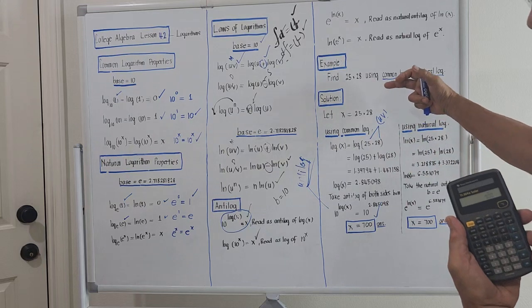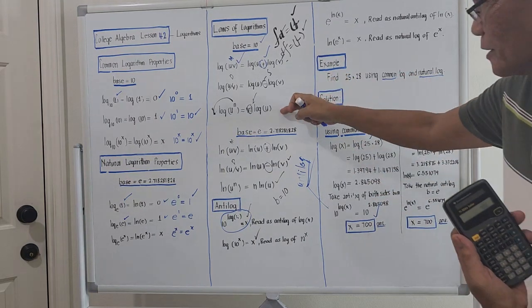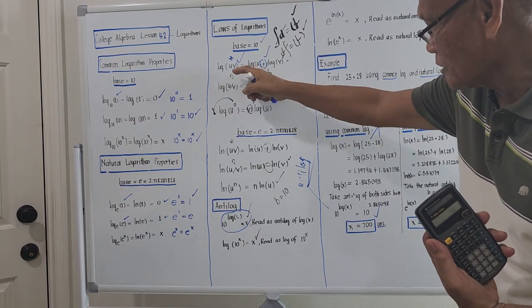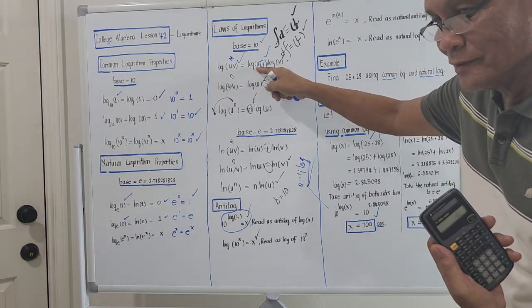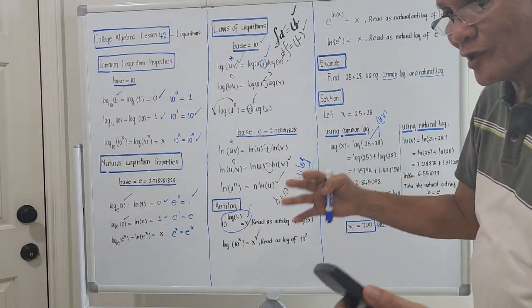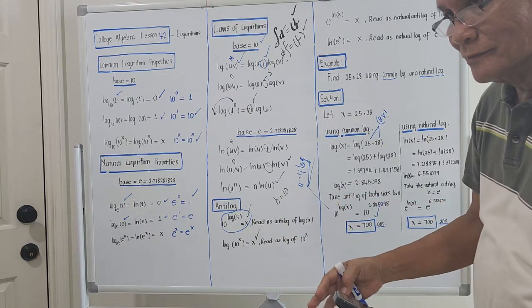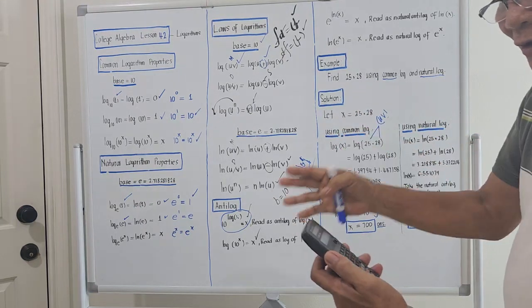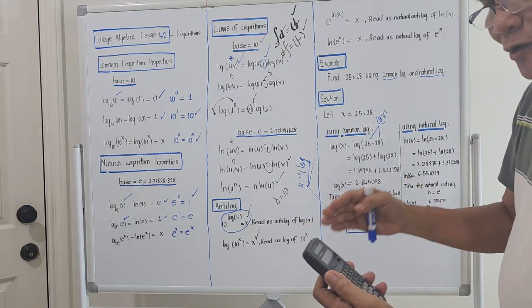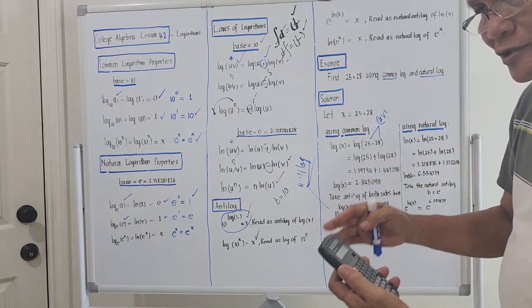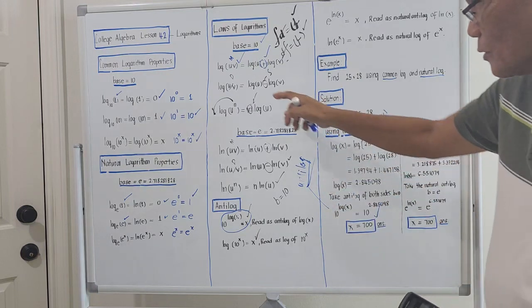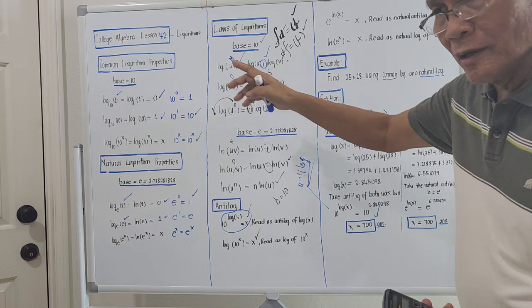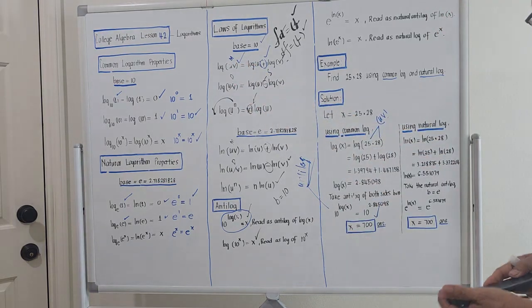And what concept did we use? It's the laws of logarithm, law number 1, that is the logarithm of a product. That's the importance of the concepts of the laws of logarithm. We could take the product 25 by 28 immediately. But if we try to bring out the solution by using the concept of logarithm, we must use logarithm law number 1, the logarithm of a product. Okay, next solution. It's the same.